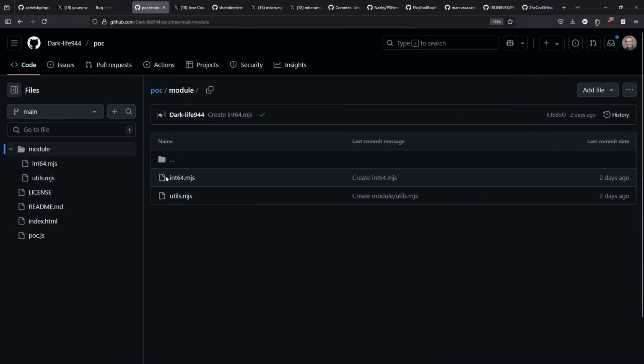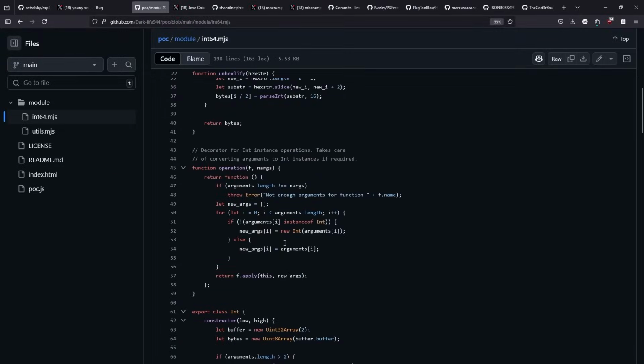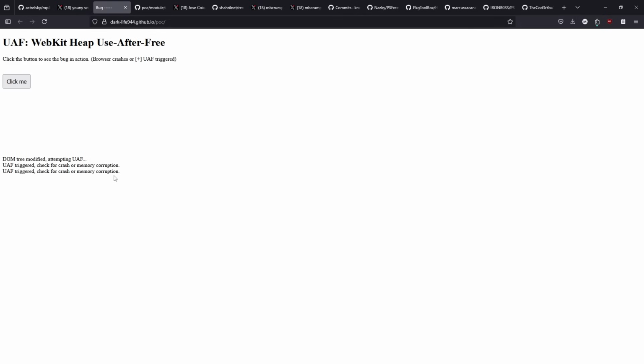There are obviously some things in here that I noticed, like up here at the top, it says 2023 anonymous. This file is part of PSFree, so yeah, I'm not sure what will come out of this, but do keep in mind that a number of us are looking at this in the scene, and if anything comes out of this, we will keep you notified.